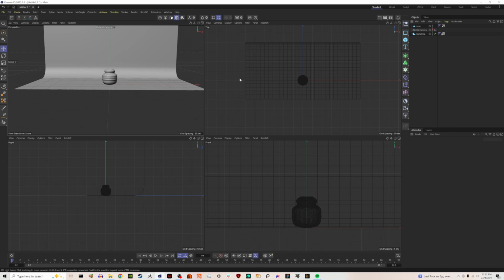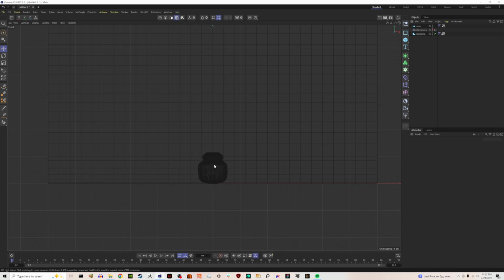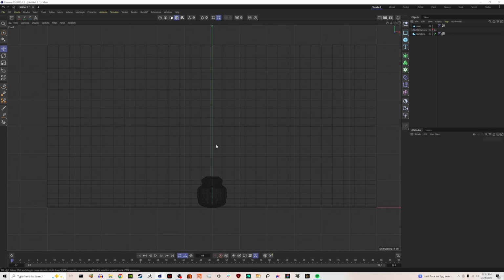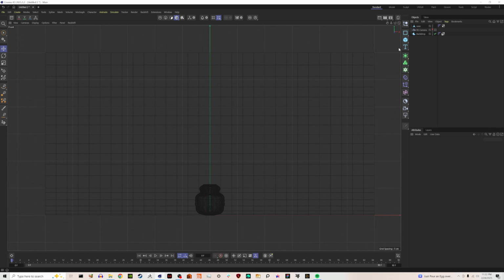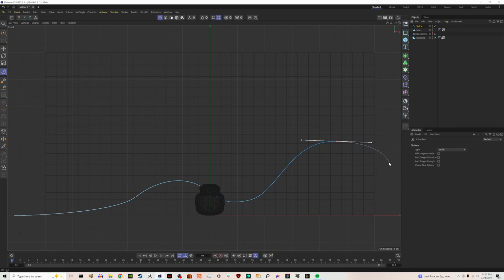So I'm going to go back into this 4 window view, and we're going to go back to front, because we're going to be creating some kind of wavy lines first for the background cloth to follow. So I'm going to go back to that empty spline here, and then we're going to go back to our pen tool, and let's create that first kind of wavy shape. So I'm actually going to click here, I'm going to click here, and then I'm going to create something like this shape, just clicking and dragging and trying to keep as few points as possible, because that just makes it easier to work with.